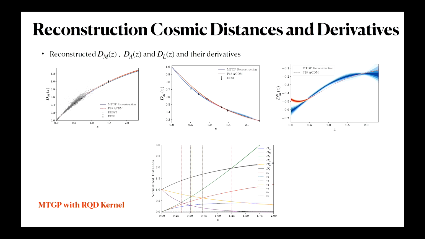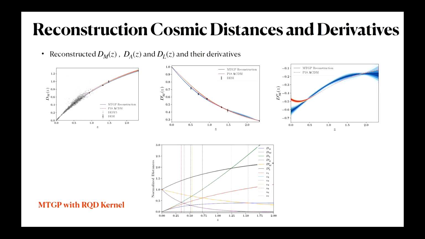This blue is our reconstruction, red is basically the Planck. So as you can see, they are already showing some sort of difference from the Planck. And from all these distances and their derivatives, we can get these 7 redshift points. And then once we have the 7 redshift points, we get the DA at those redshifts that I showed earlier, and also the H, or E, H by H naught, at the 7 redshift points.